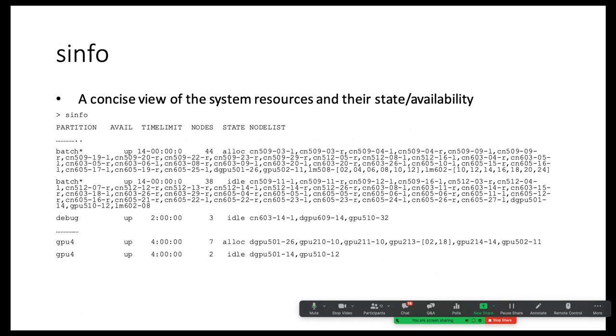Moving on to querying the system, I'll be showing a few demos right at the end, but sinfo is your friend. It shows you the whole status of the system, what is available in total and in what states, whether it is allocated, whether it is idle, or it is available to run or not, which means some of the nodes may be drained, some of the nodes may be in maintenance state, so they are not available for the users, right? And sinfo can be a dirty output, so it is a lot because it has got all sorts of architectures there, all sorts of GPUs and CPUs and so on and so forth.